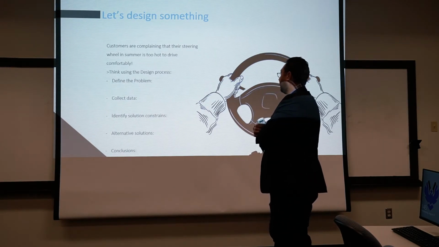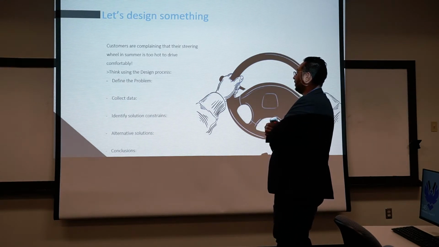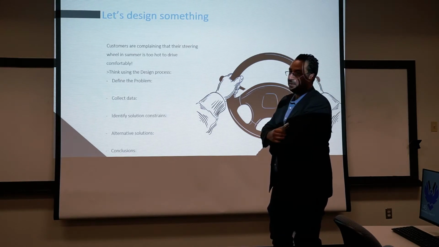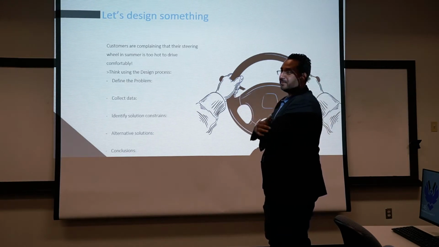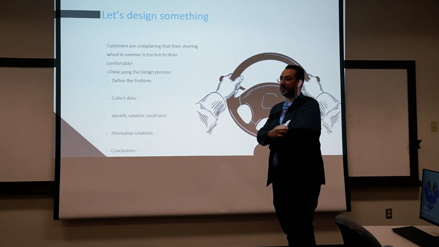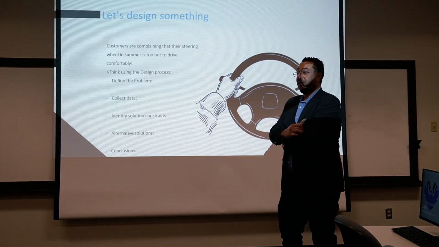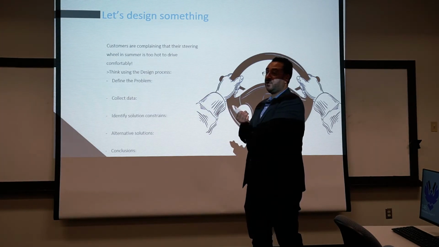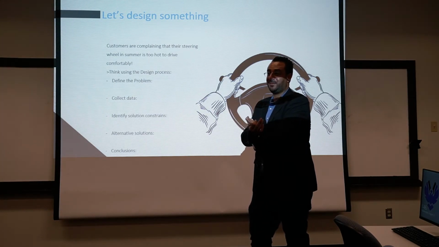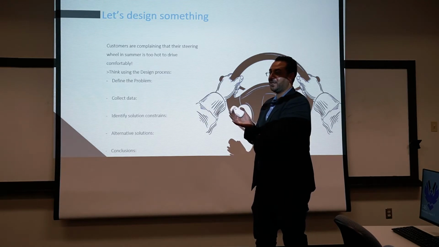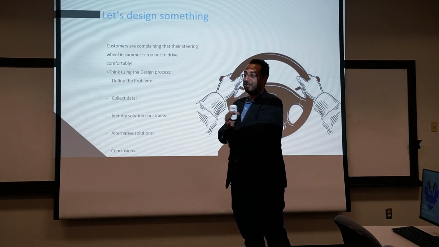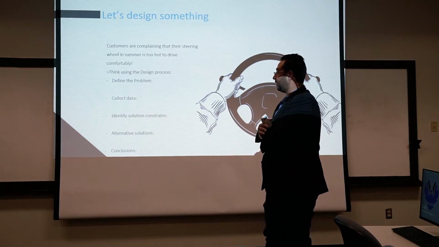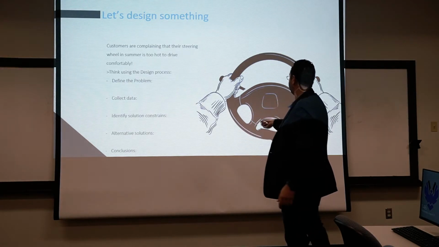Now, if you want to think using the design process about this problem, now we define the problem. What is the problem here? Steering wheel's hot. How about if the electronics are shorting out inside while you don't know? Does the car have a cooling steering wheel option? By the way, I never saw that anywhere. I don't know if it even exists. I know there's heated steering wheel. In Michigan they use it a lot. So the problem is, the steering wheel gets hot.